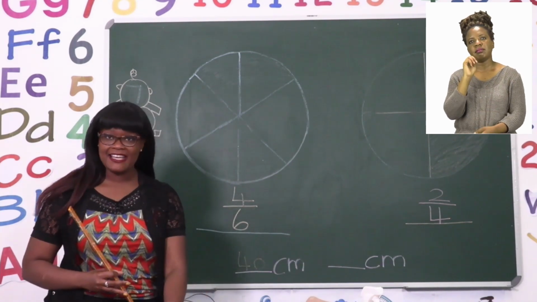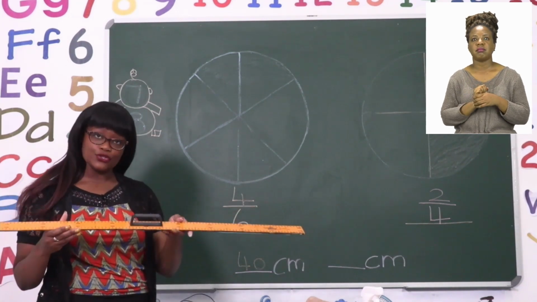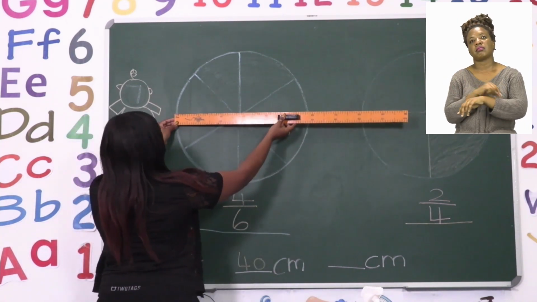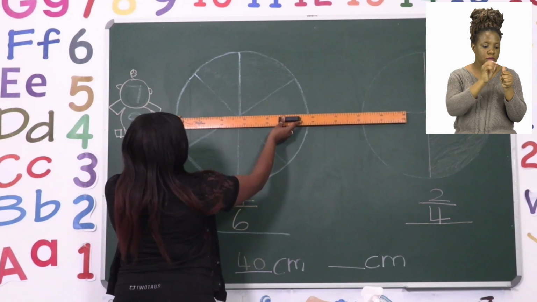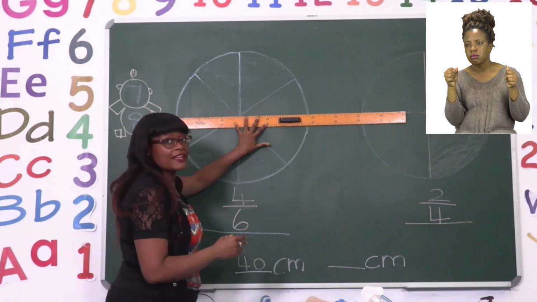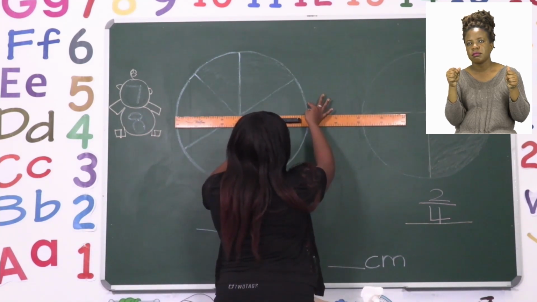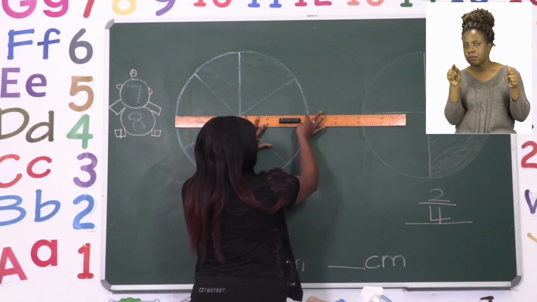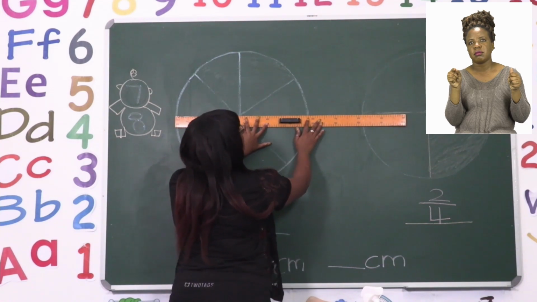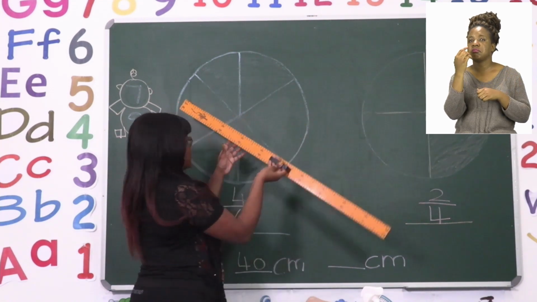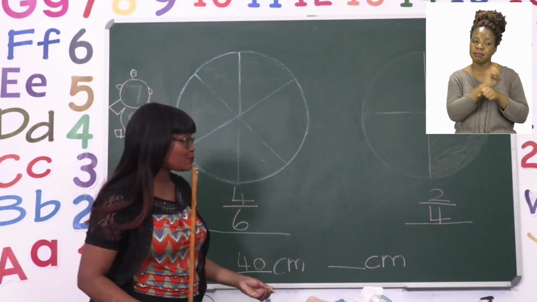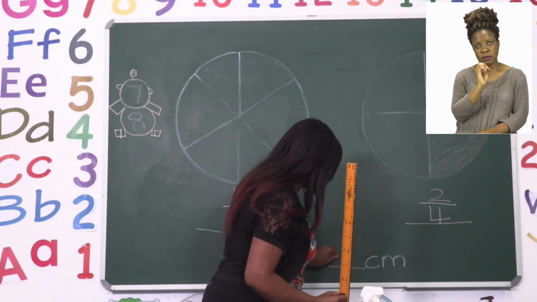So after guessing and writing my guess down, I'm going to use my ruler to measure. So I'm going to start where my 0 is, and I'll put it straight right across, and I'm going to hold my ruler down, and then after that try and see where the line for the last measurement is. This looks like it is 58. So the model is not 40. In fact, I was wrong. It is 58.